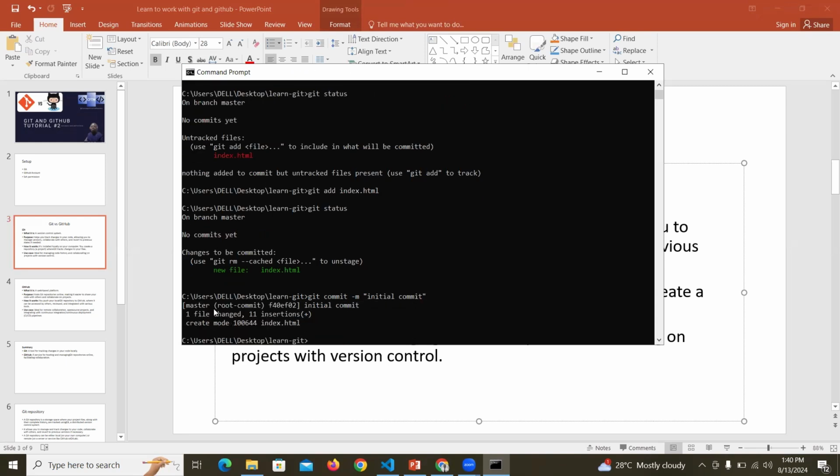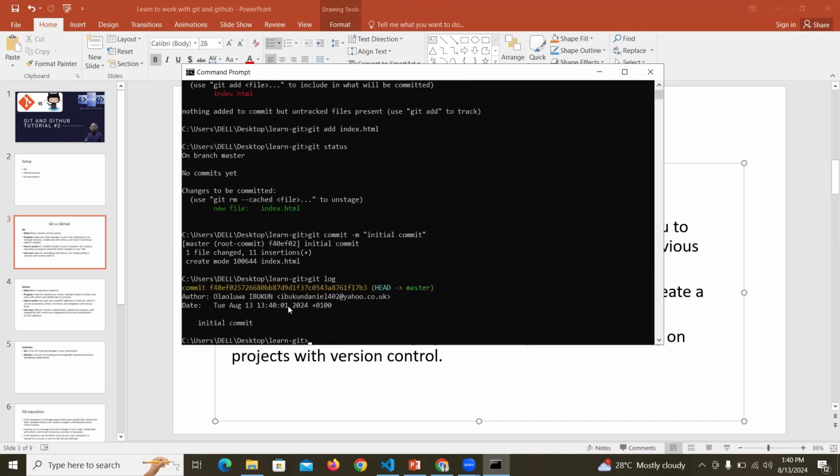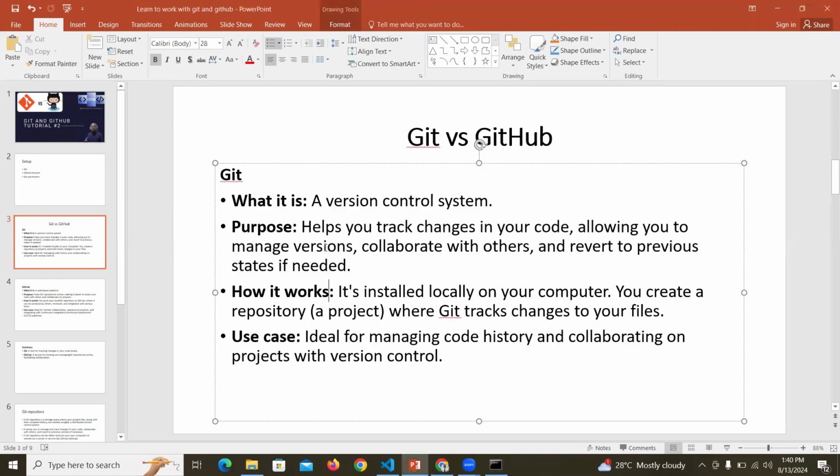So it has been committed, and you can see that it's committed with a unique ID. If I do git log, don't worry about all these commands, I'll still come back to them. You can see that there's a record of this, the time and all that. So at a later time in the future, if I want to revert back to this, I can use this ID to actually do that. So that's what this is all about.